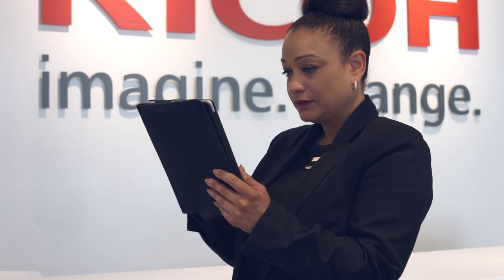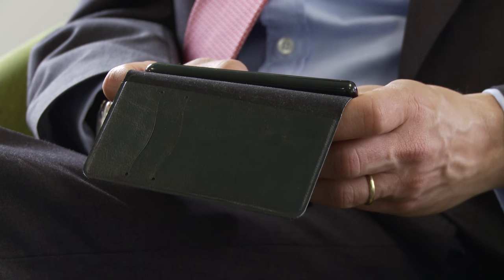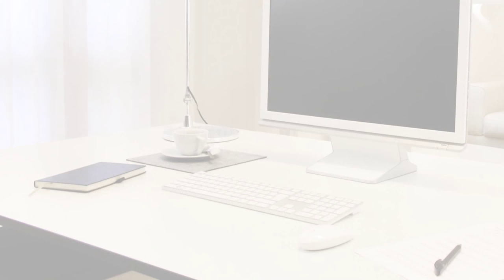These days, everything is happening in the cloud. It's a solution growing in popularity for all size companies, especially SMEs. Mobility is changing the way that we do business, and it's also making it harder to manage documents. Here are four key considerations when deciding to opt for a cloud-based or on-premise solution.